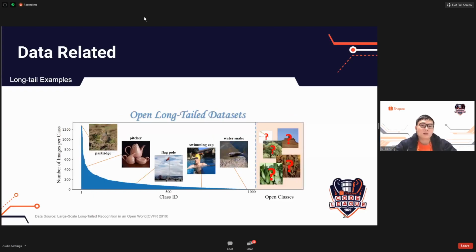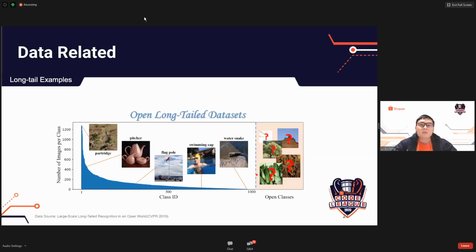Here is an example of an unbalanced data set, or you can call it long-tailed distribution data. Some of the classes have more than 1,000 samples, like the portrait here, while some of them have less than 100 samples, as you can see with the water snake.